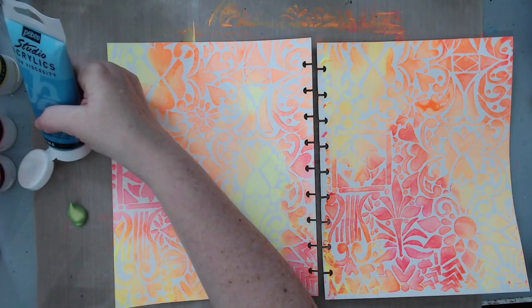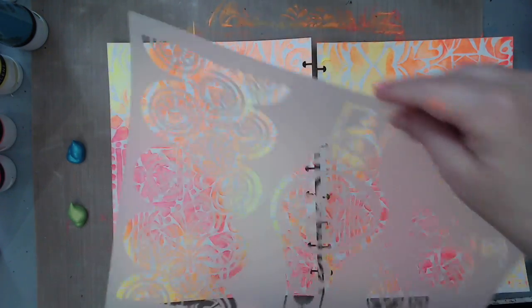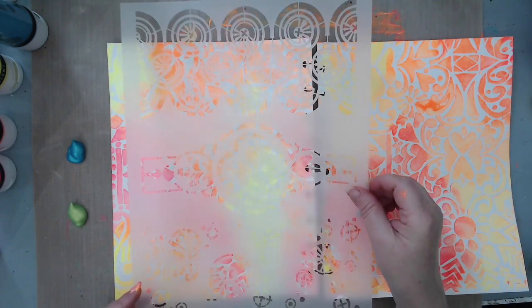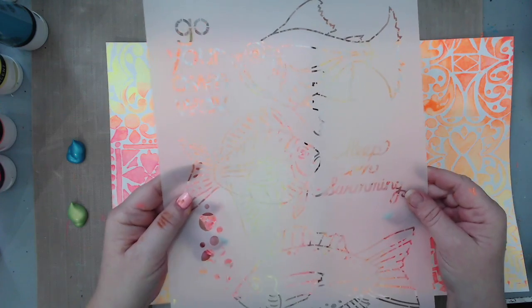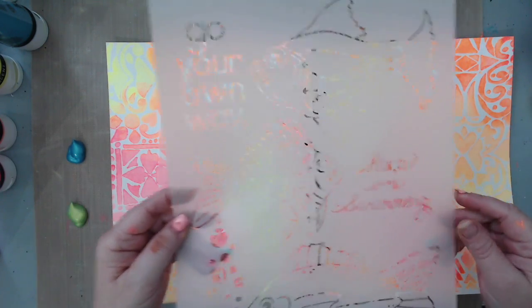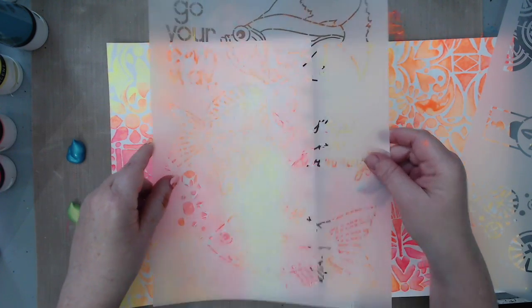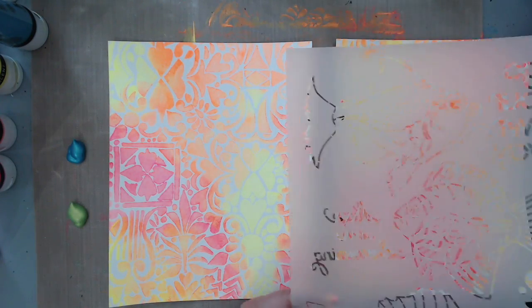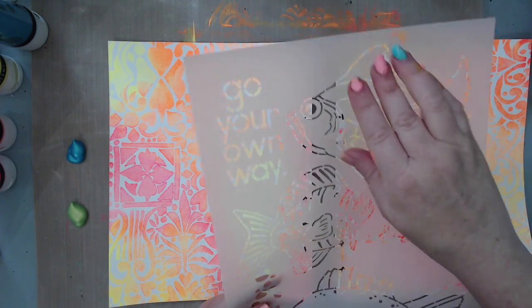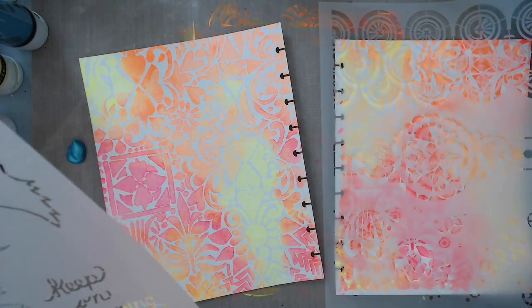These are iridescent colors so they look beautiful. I'm going to use different patterns just to add to the background. I want to be specific now because the real stencil I want to use — my focal point — are these fish. I'm going to be adding them to the background so I kind of want to know where I'm going to place them. I want to add this little fish over here, and this big one is going to go backwards over here. This one is going to swim in the opposite direction — look at his face, he has so much character.